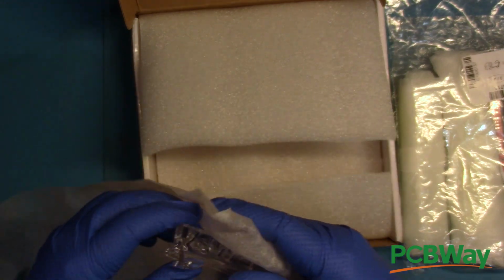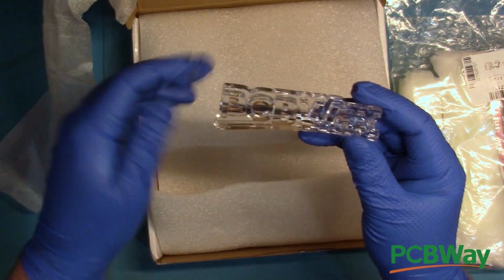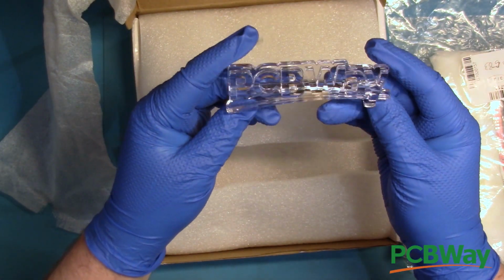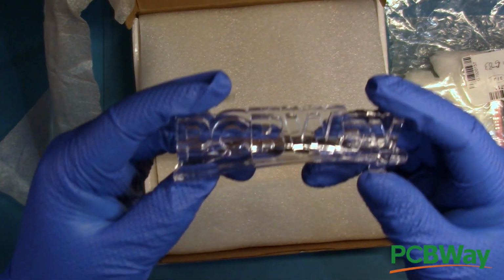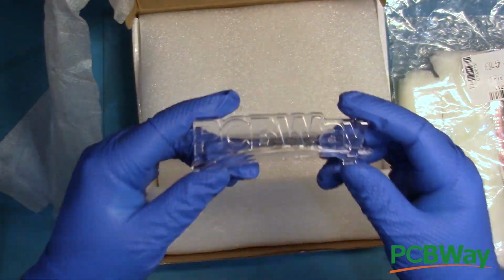Let's take a look at the free 3D printed transparent logo included with my order. I now see why Javier had his transparent floppy drive parts printed by PCBWay in this resin. This is an impressive 3D print.